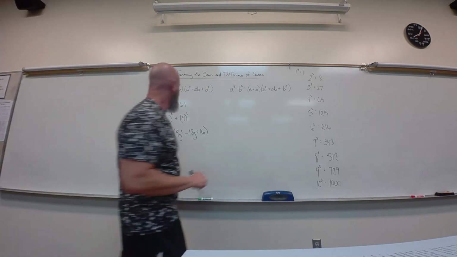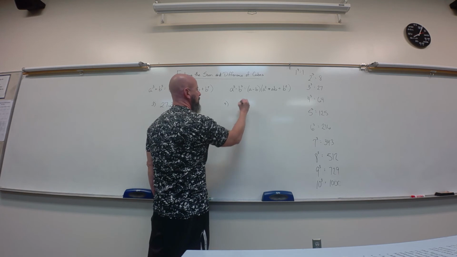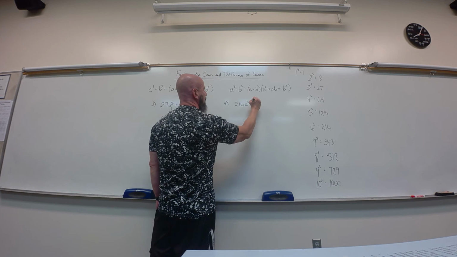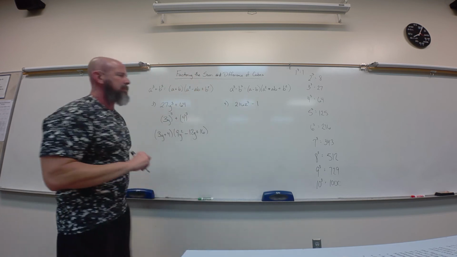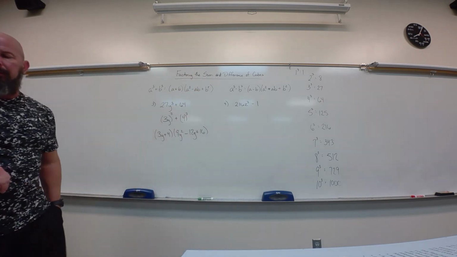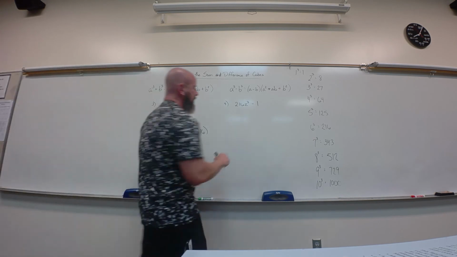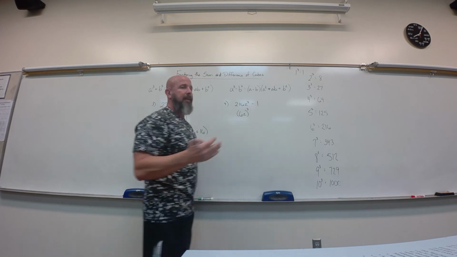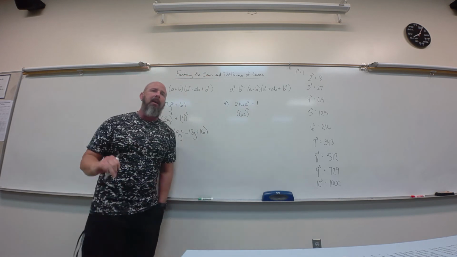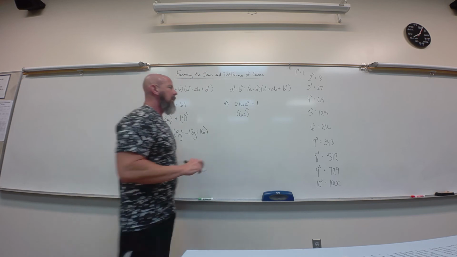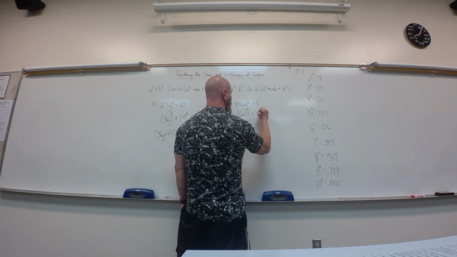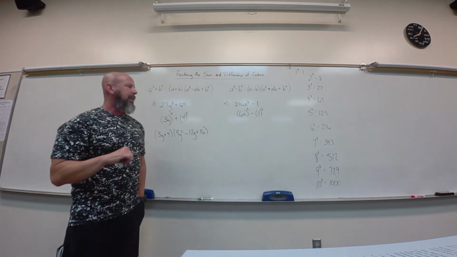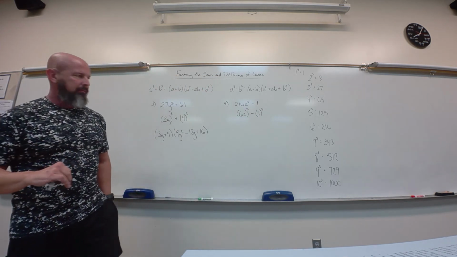Let's go with this. Let's go 216z cubed minus 1. Again, get a couple different looks here. In this first part, both the 6 and the z are being cubed. Again, I don't recognize 216. I'll go on a calculator, check it out, but that is 6 cubed. Over here, 1 is 1 cubed. There's my two pieces that are being cubed. I've got a 6z and a 1.